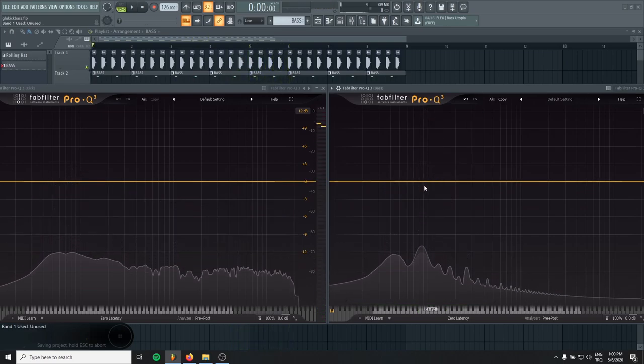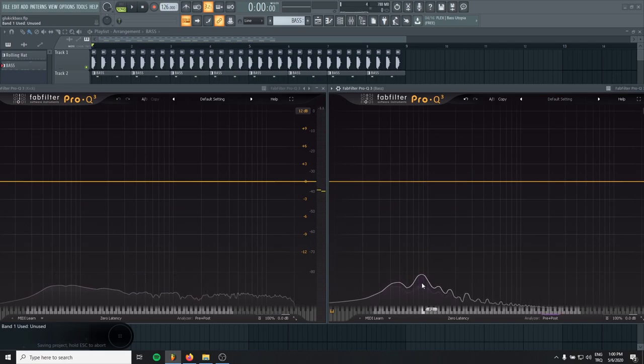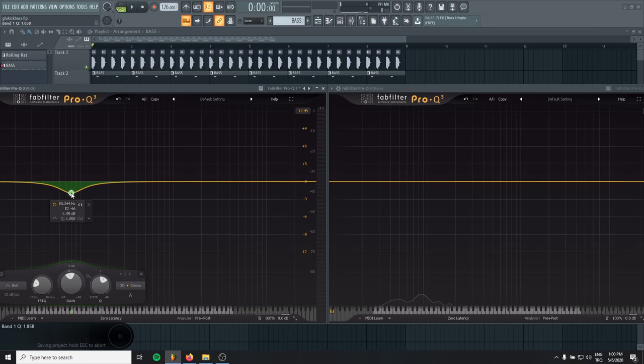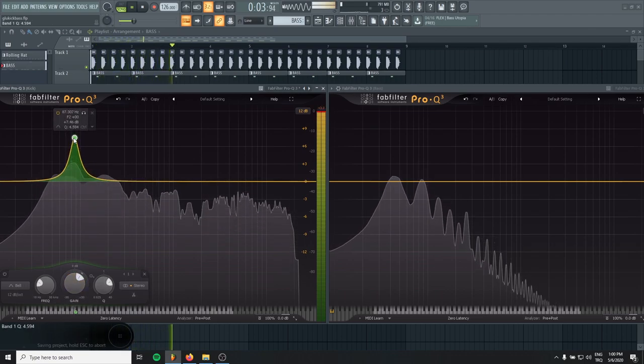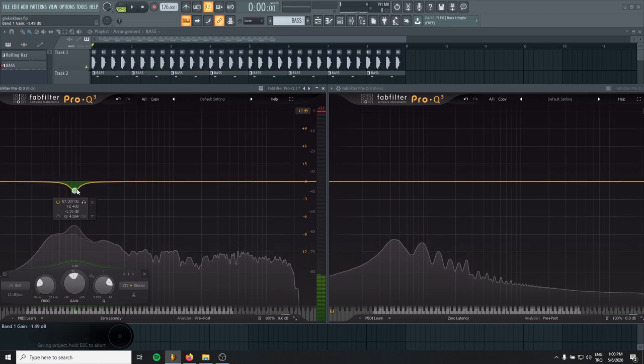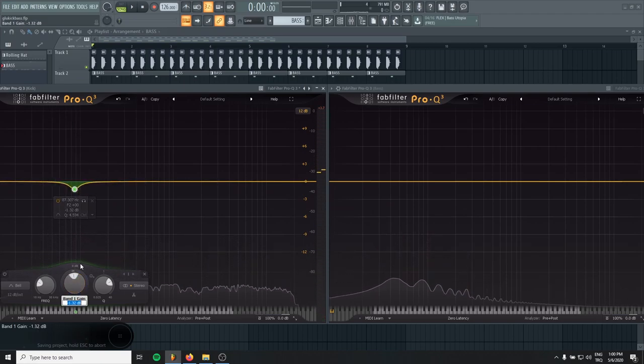So I can see my bass has some resonance at 85 Hz. It's the fundamental note of our key, F. So I can dip that area from my kick a bit so they can fit together like a puzzle. But I'm gonna do it really gently, like minus 1 or 2 dBs only.